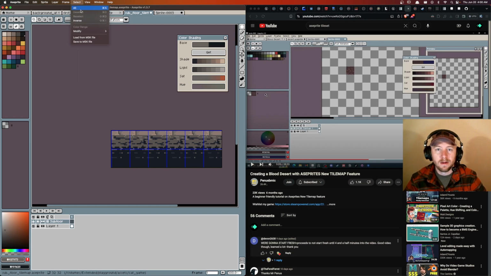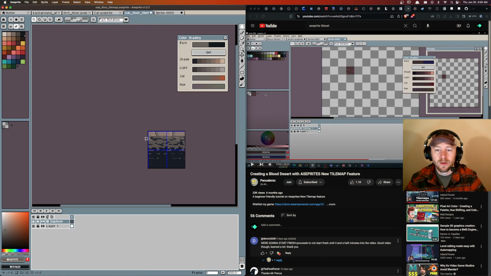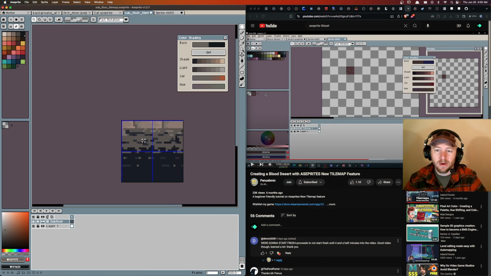Okay, let's turn off the tile map. Maybe that's causing issues. I think the problem that I have here is that I made this too big, essentially.